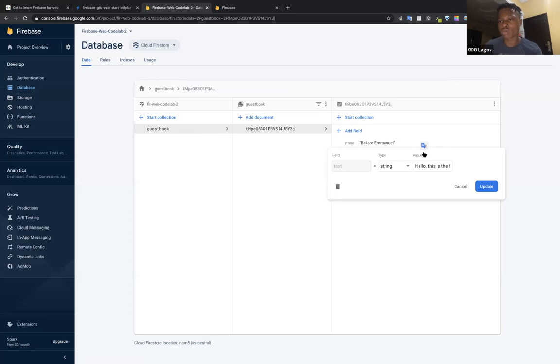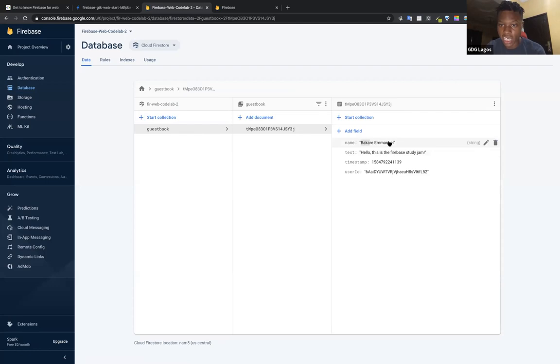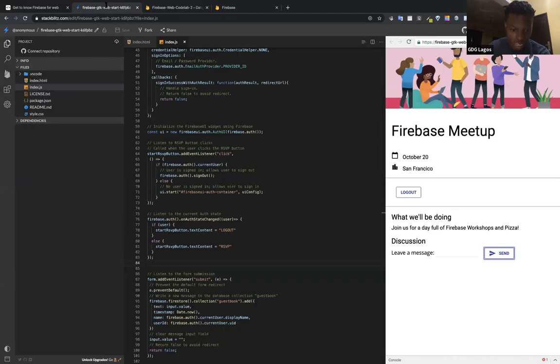So just like that, we've been able to add in almost live data. We can also update it if we want to, so it's not like it's completely set. You can see my name, which is from the authentication details that I had. You can get the timestamp for when I sent the message and my user ID on authentication. So directly with this, I can link both my user ID and my name to that. So let's go back and continue with the sample.